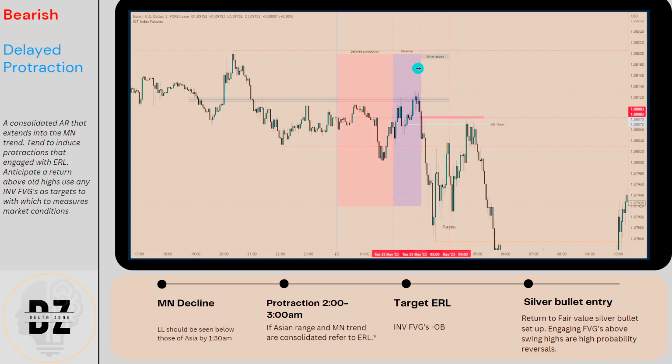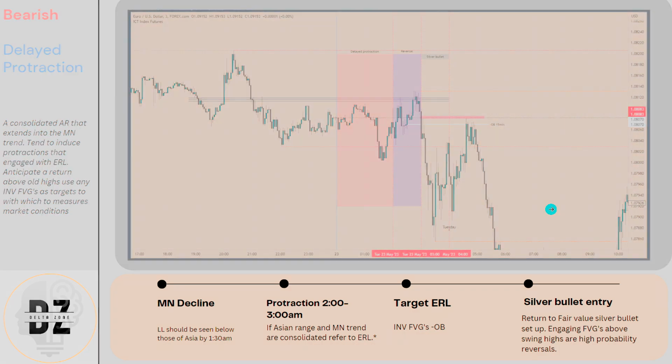After 3 a.m. the price is seen to expand. We have a fair value gap which is created here. We have a bearish order block and a swing high. This entry here would be consistent with the 2022 model as ICT teaches it. So price engages liquidity above a swing high, and you can sell short at a variety of premium arrays, in this case the bearish order block or the fair value gap. And with that example done, we finish this presentation.